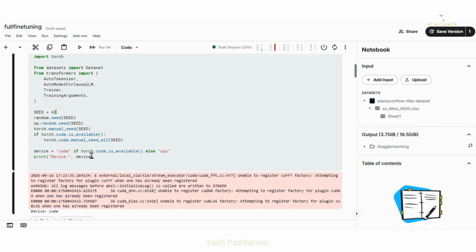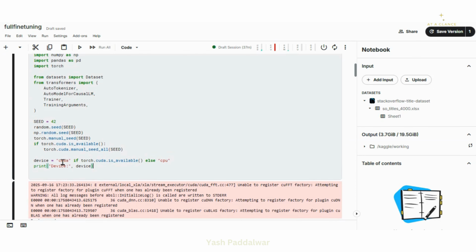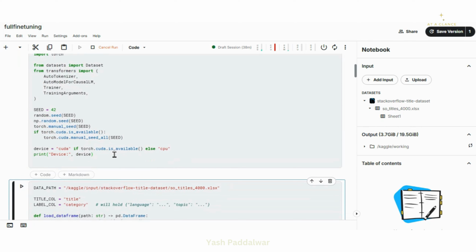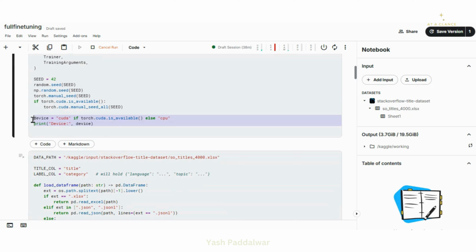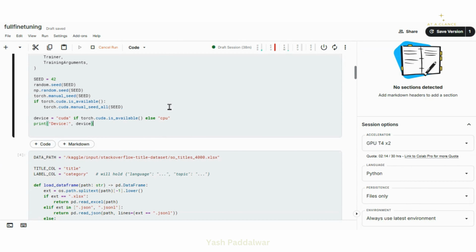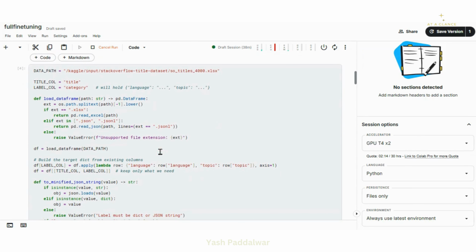Next, we have also used the torch module. torch.cuda.is_available will simply specify whether CUDA is available, that means whether GPUs are available on our system. If it is, then it will print CUDA, otherwise it will print CPU. I'll simply execute this, and after taking some time, it will import the libraries and print what type of device we have on our system, whether it is CUDA or CPU. Ideally, if you select the GPU, you will get CUDA as the output. So let it run. Let's move on to the next cell.